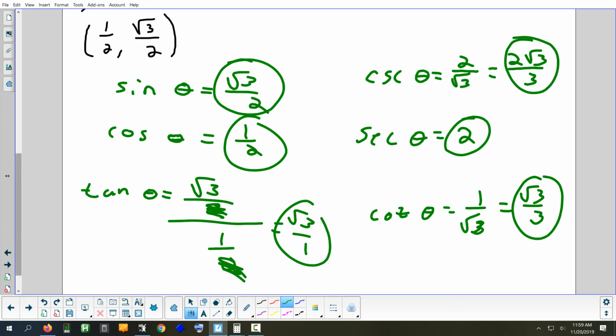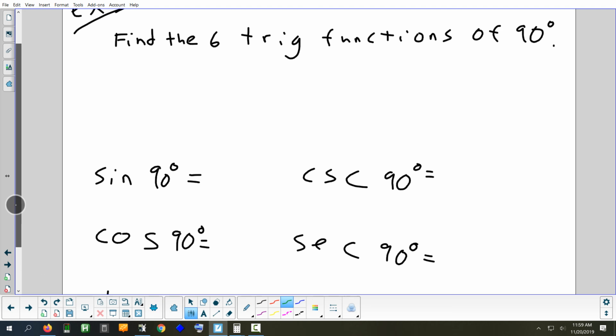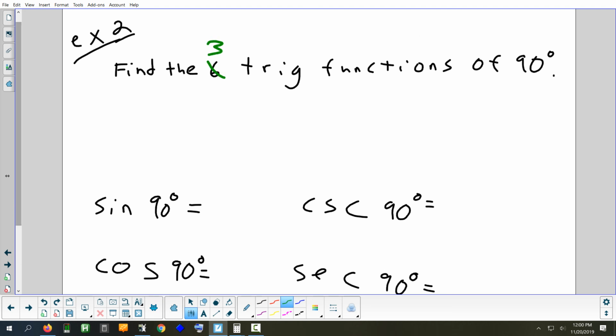I think I know the answer to this already, but square root of 3 over 3 does not simplify to square root of 1 over 1, does it? No, because that would just be 1, and this is the decimal 0.57. We don't work with decimals much, though, in this. Okay, I don't want to do all 6. Let's just do 3. I'm not going to worry about those, because if you can get the 3 on the left, I bet you could flip them and get the 3 on the right.